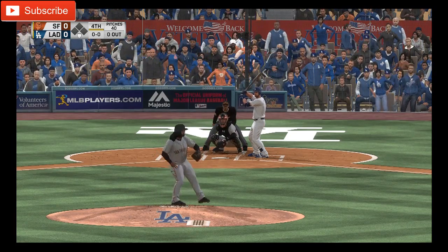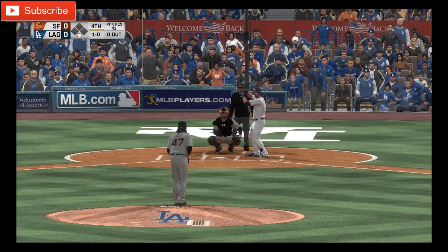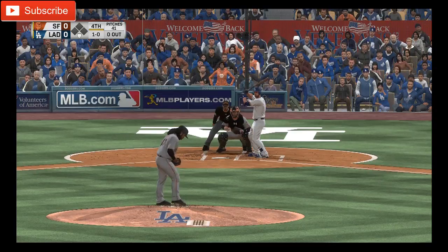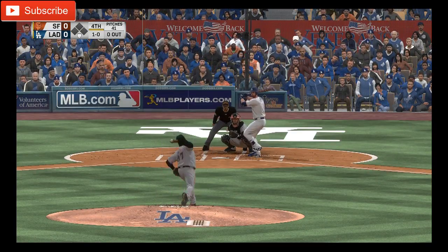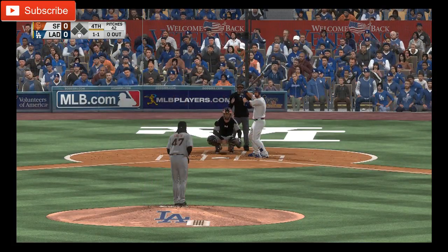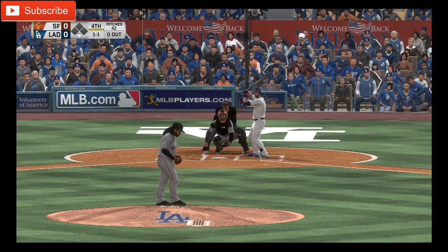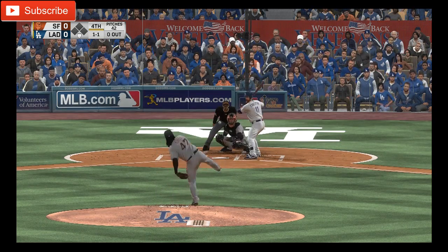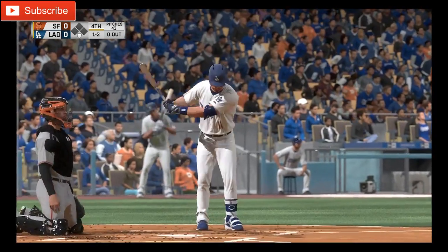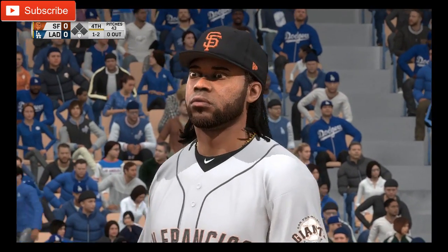Ready to deliver. Here's the first pitch. And this one's nowhere close as that bounces to the plate for ball 1. The pitch. And this is sliced foul into the stands in right, out of play. A 1-1 count. Here's the pitch. A changeup over the inside corner. Great job on those last 2 pitches of varying speeds. Gave him a hard fastball, and then he locked him up with a changeup.